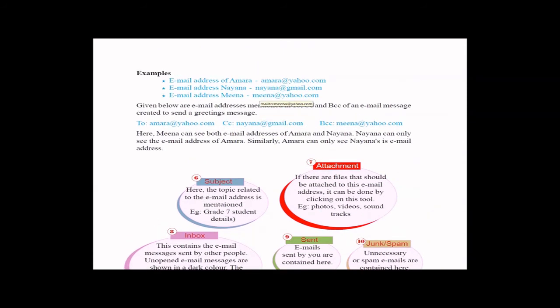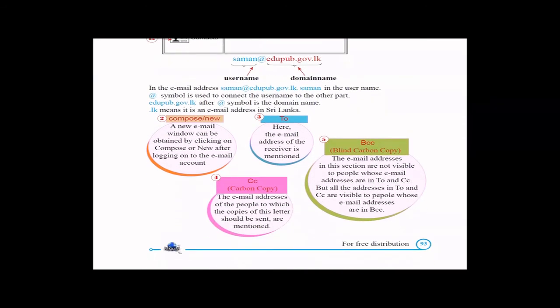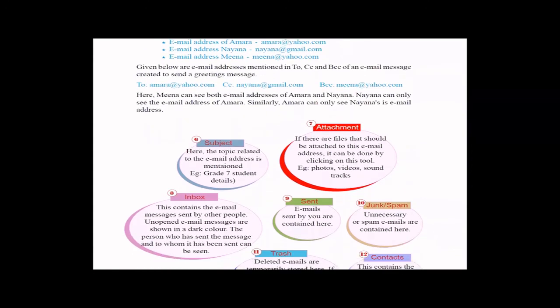Then in this section, subject, you have to put a subject. Usually when you are sending an email, you have to add a title or a subject because it's about the topic. What are you going to talk about in this email, right? It's very important. You have to have a very meaningful subject, especially in official matters. You can quickly see what this is about. Sometimes if it is not important, you can just skip it. Okay, so the title or the subject is very important.